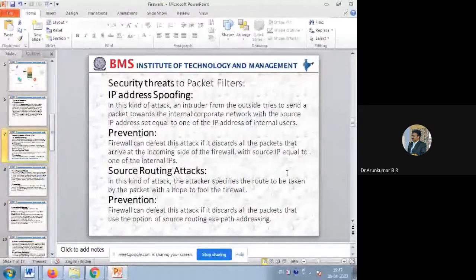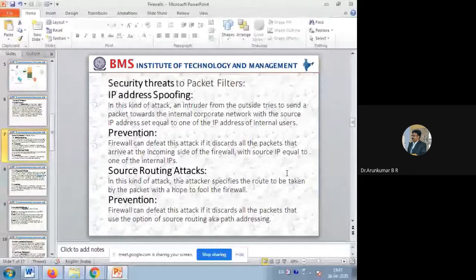Security threats to packet filters. This is very important for us. IP address spoofing. Friends, you have to see what IP address spoofing is, what email spoofing is. In this kind of attack, an intruder from the outside tries to send a packet towards the internal corporate network with the source IP address set equal to one of the IP addresses of the internal users.